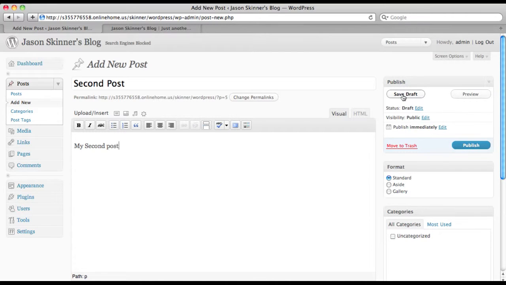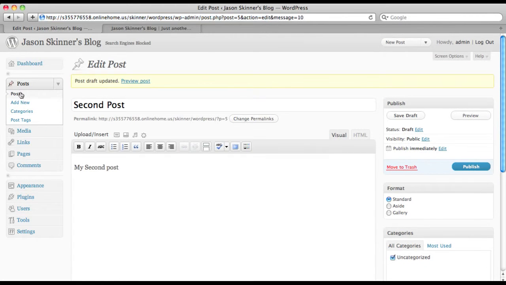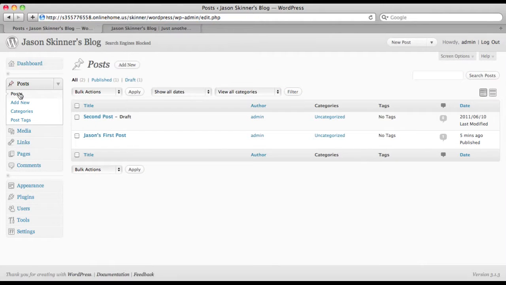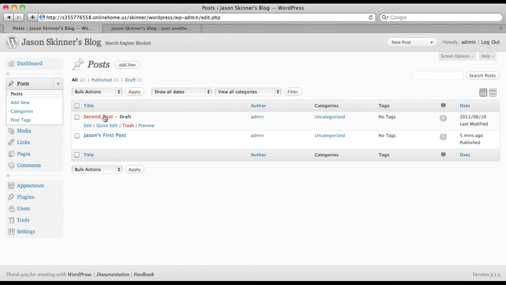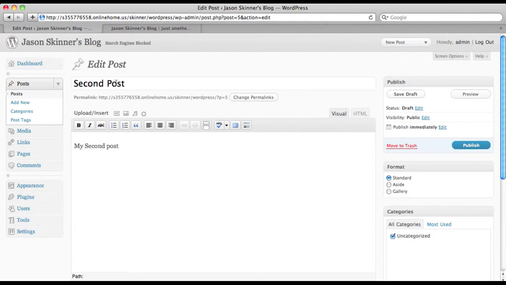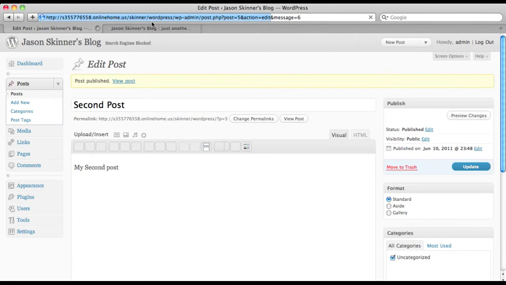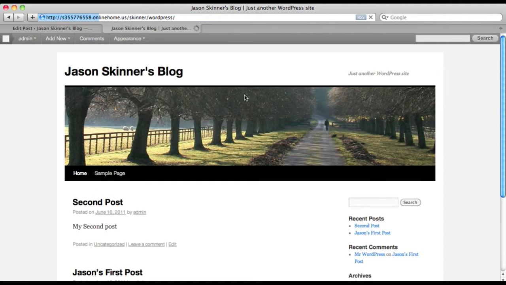Now I can also click save as a draft, and if I do that, I can click on the main posts menu here. Notice that my second post, and I got there by going posts and then just clicking on posts, this post here, which is called second post, is in draft mode, meaning that if I look on my blog, it's not yet published. So you can start writing a post and save it as a draft. When I click in the post, if I click publish, that pushes it live to the blog, and it now can be seen by the public.